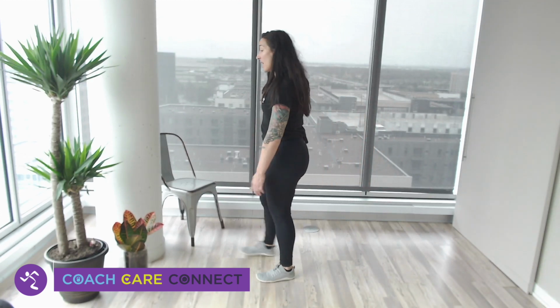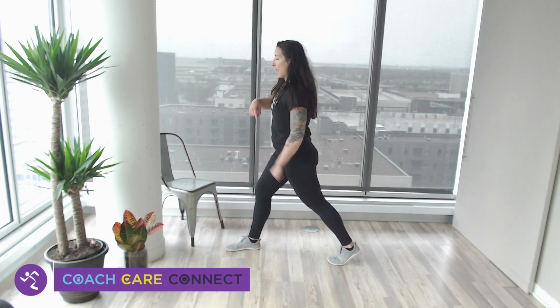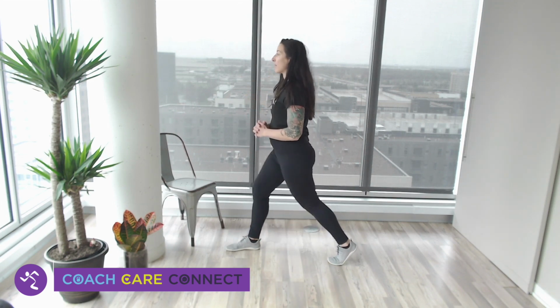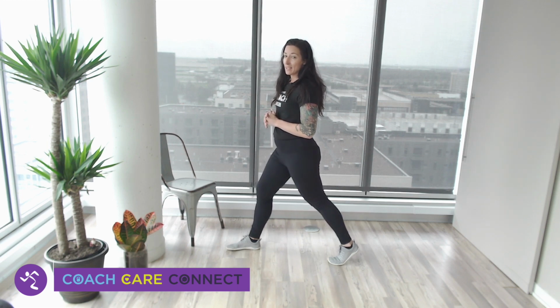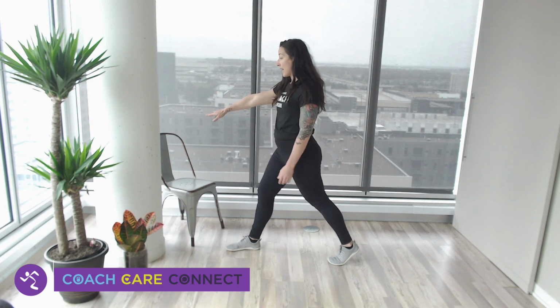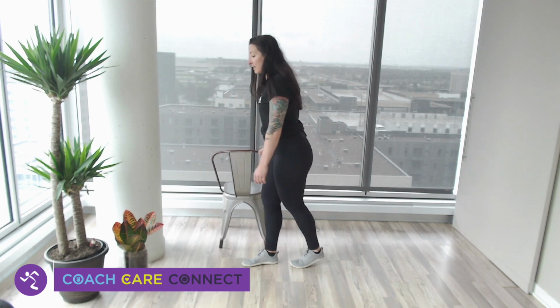All right, we got another little jumper option also to do the same thing without a jump. So if you're not going to jump, it's a split squat. So you're going to just bring your back knee down and come up. And I'll let you know when to switch. If you're jumping today, it's going to be tricky. I'm throwing you off balance. So if you need to, you can hang on to a chair too for a little balance.